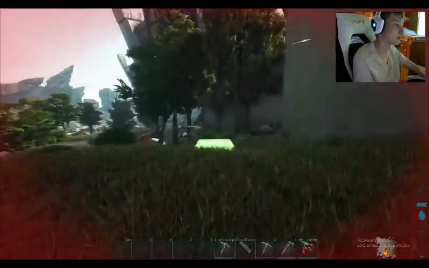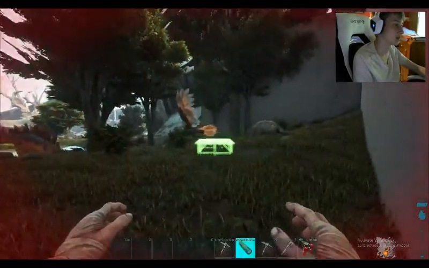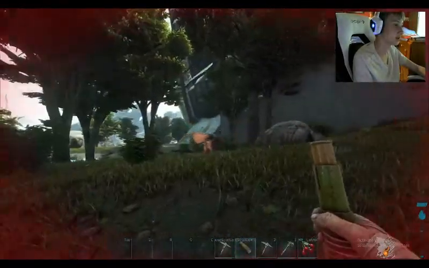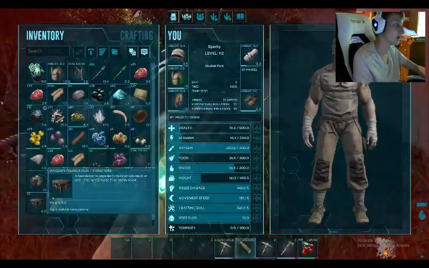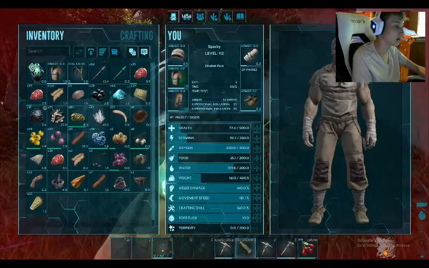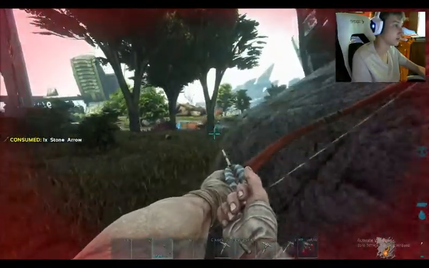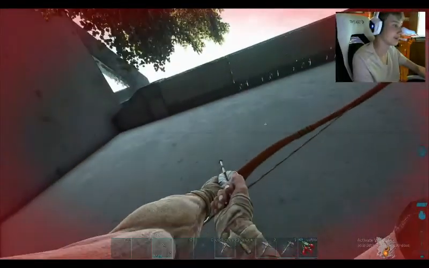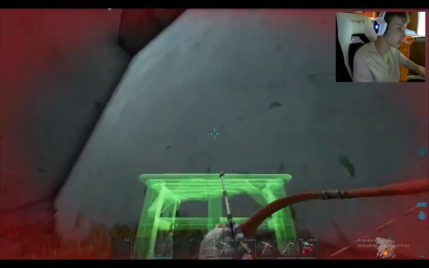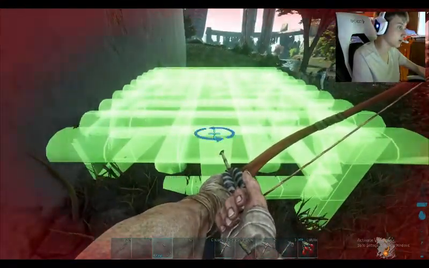So, that is an Argentavis. Why is that here? What level is it actually? I want to see. It's only a level 10? That's awful. Get out of here. Should I just kill it? It's fighting a security drone and a scorpion. Why? Okay, I'm just gonna put my foundations right over here.